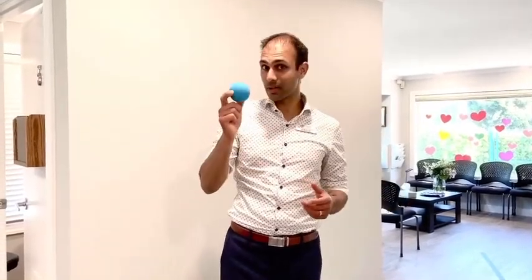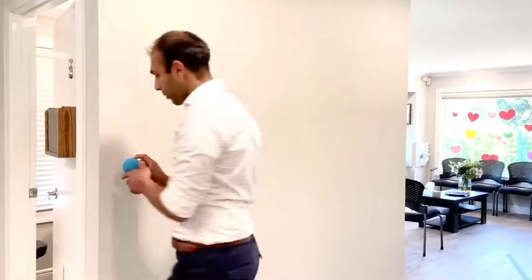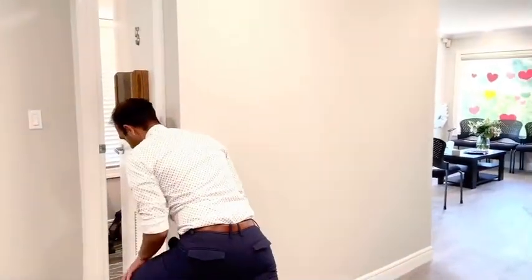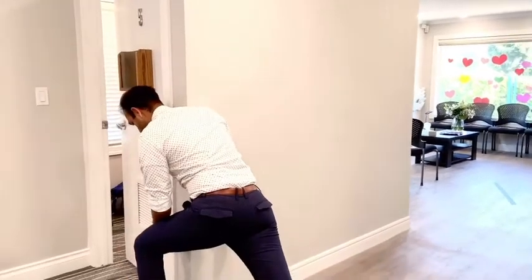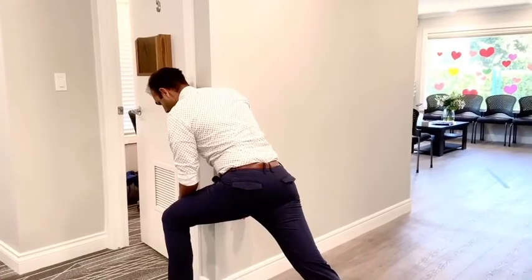So you're going to use the lacrosse ball just in the first rib and the chest muscle, just below your collarbone here. So I'm going to find the corner of a wall here. I'm going to get into an aggressive lunge stance. I'm going to put the ball there. I'm going to push into the ball. I'm going to take a deep breath in. Breathe in and breathe out. And I'm going to sink my body forward.